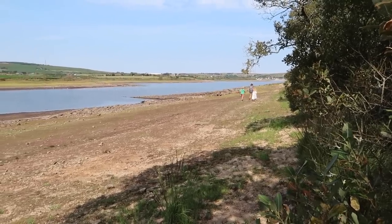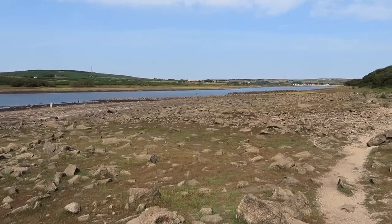So I think there was about five or six little farms and small holdings that were flooded. I don't think it was a hamlet as such, was it? No. It was just literally small little farm buildings scattered around here. I see where we're going next. You can see where the boundaries of the field walls were, weren't they?